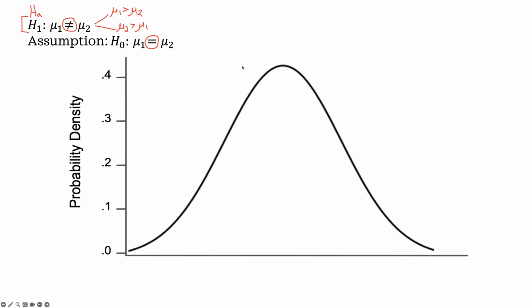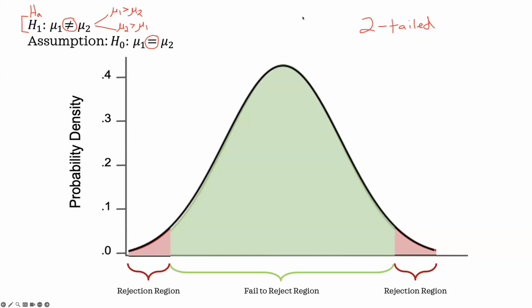So when we go into this process, once you've determined that you have a two-tailed test, what this means when we say two-tailed test is that we're looking at both directions of this relationship. Now, when we break up our distribution into having rejection regions and then this fail to reject region, what we need to determine what those probabilities are in those regions is actually our alpha, which is our significance level. So alpha is typically 0.05.